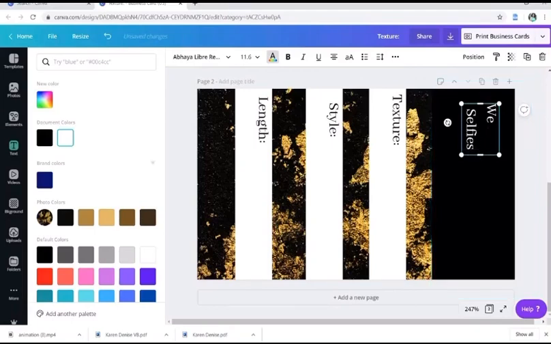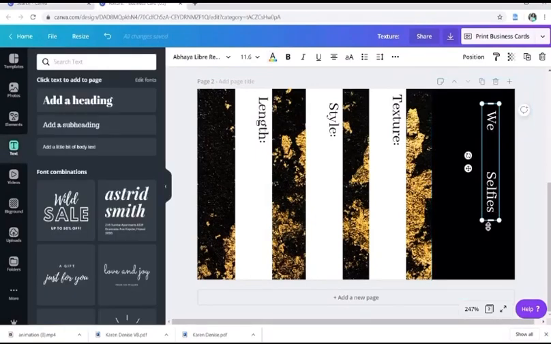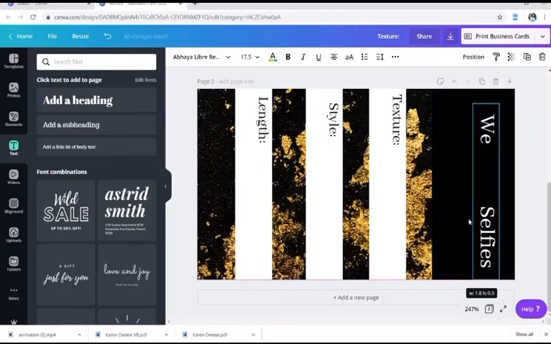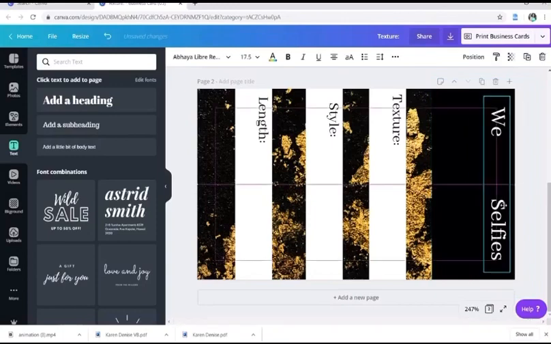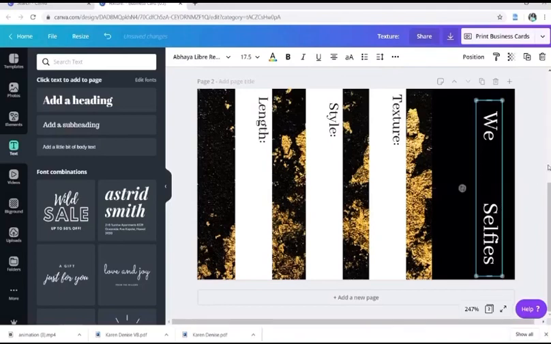Okay, so as you can see, it is on the second bar, so just click this little space right here and drag it so it can open up. Okay, so now that it is on the same line, I'm just going to make it a little bit bigger. Okay, so now it's bigger. I'm going to move it up just a tad bit. Remember, got to save room for the hole punch.